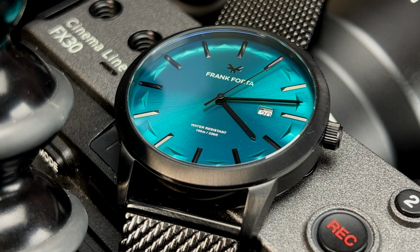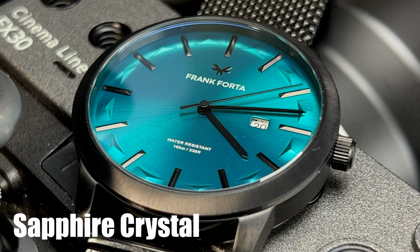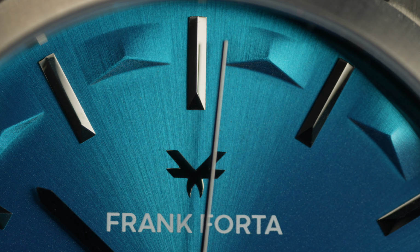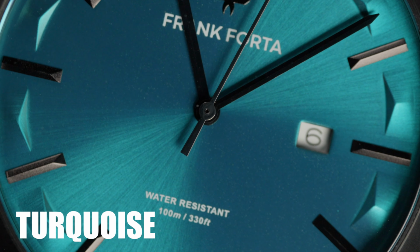It's crazy that the lake gets this shade. Unbelievable. With black accents, hour markers, hands, and Frank Forta signed at the 12 with the insignia. Water resistance 100 meters, signed at the 6 o'clock position. That's it. Very simple, sweet, clean, no problem.